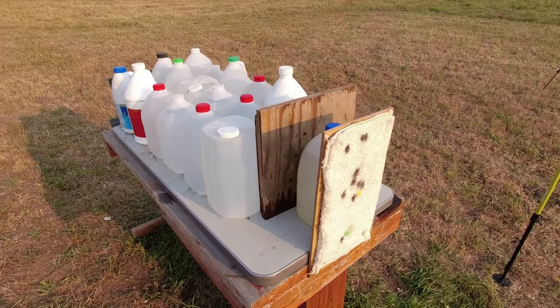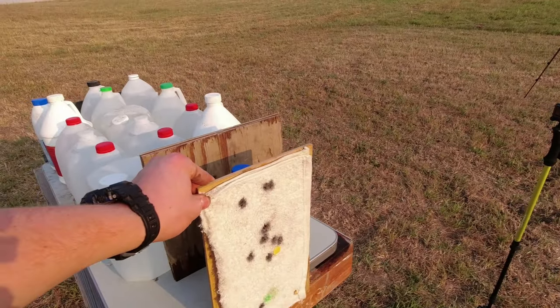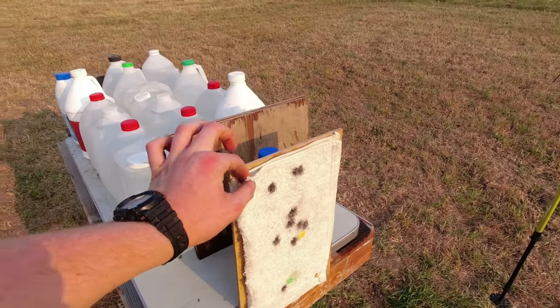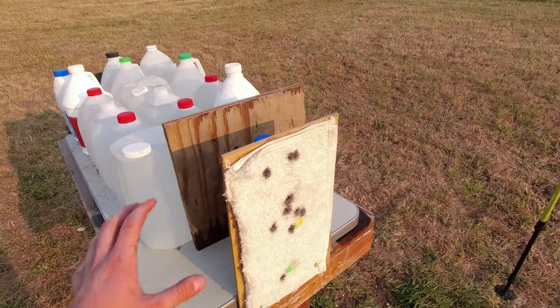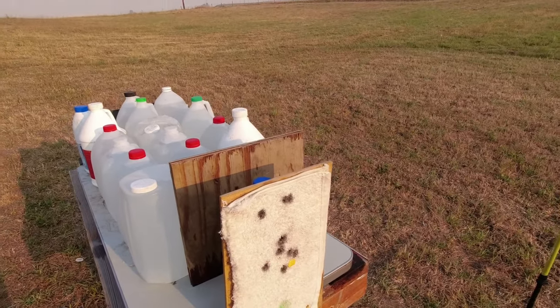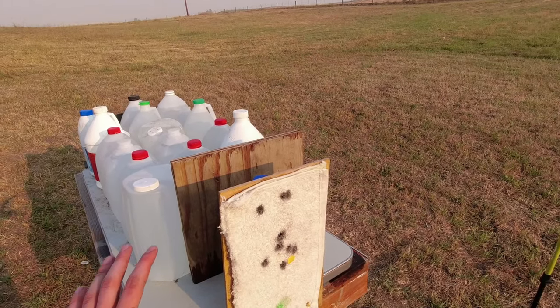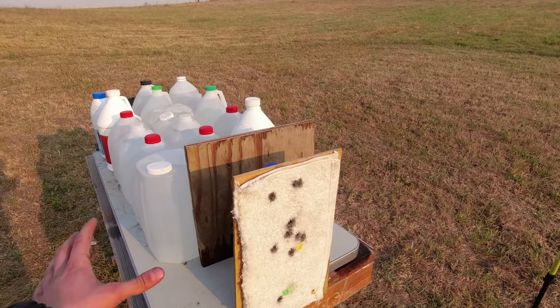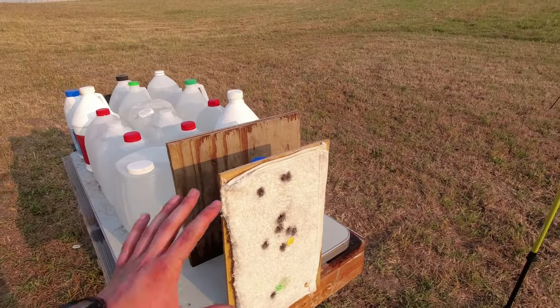Let's now look at the first barrier we are starting out with. Here we have the standard bone barrier jugs test. Right up front we have two pieces of shop towel — sometimes we use faux wool, sometimes this; it's very similar for our testing. As you can see it's peppered with black dots representing where we've hit it in the past, so we want to make sure we hit brand new spots so we don't mess up the testing.